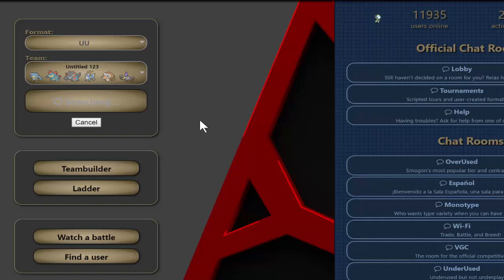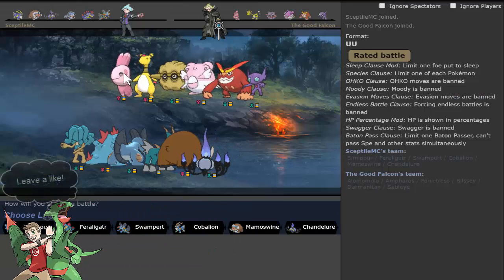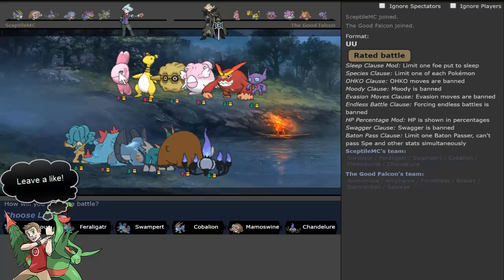Gotta love taking drinks. I'm going to pause the video until we find a battle. Or not. So Darmanitan is the fire type we're going to have to be dealing with. All in all, it's a very bulky team, but that is where our power comes in.